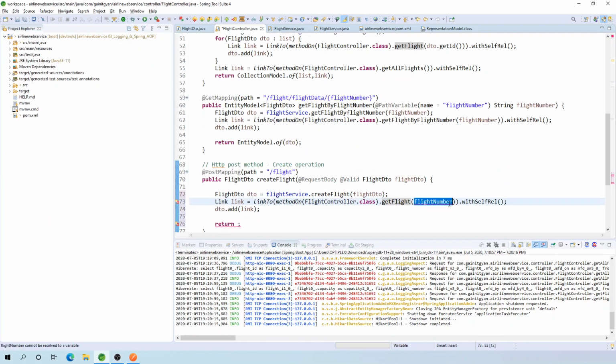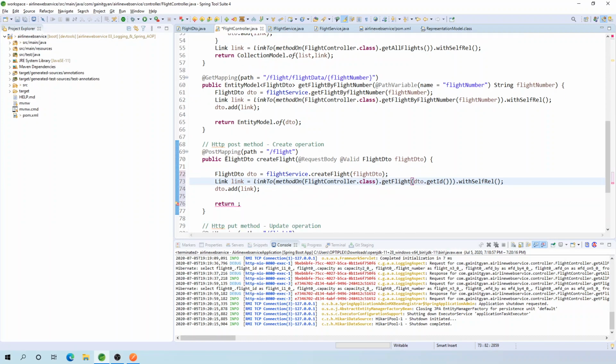Here it's going to be dto.getId. Finally, we return the model.